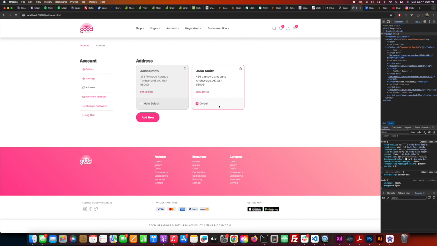This is just some really simple low level functionality that I've created to make it seem more obvious what happens when you select your cards here. And that's all from a few minutes of getting some user feedback, which is really helpful in improving the user experience of something really simple like an address card on an e-commerce site.